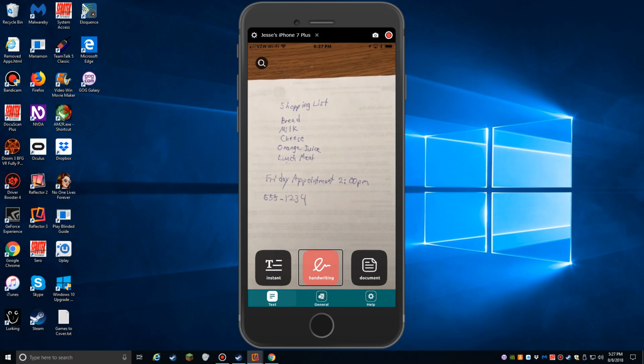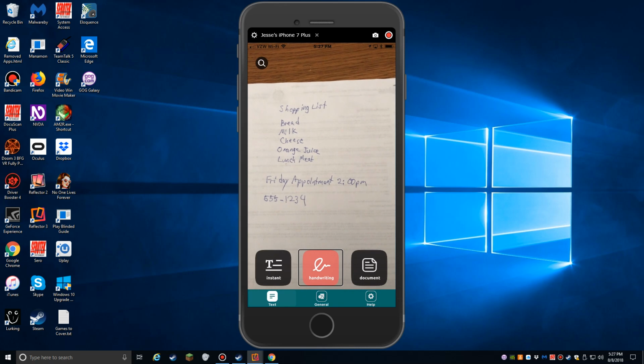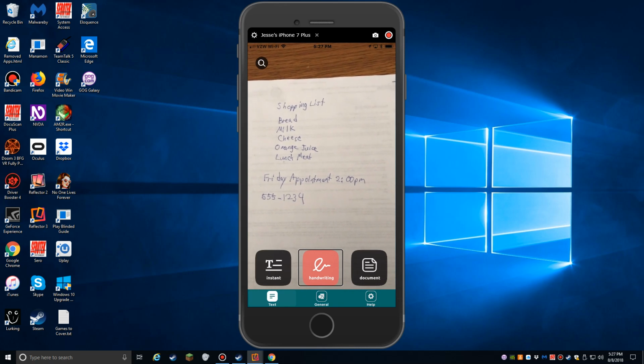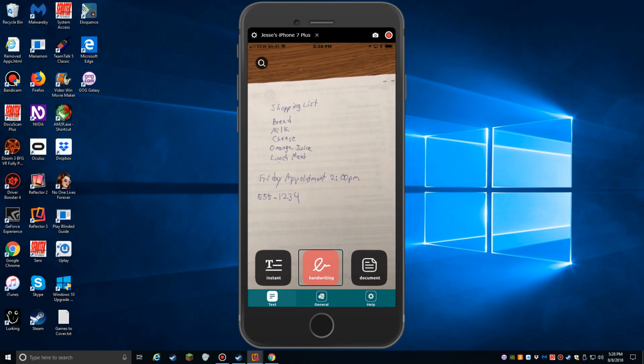I don't know if I can move it. I'm leaving it still. I almost wish there's a better indication, like if it was having trouble, because I'm just letting it sit here for a long time. There's not a whole lot of text. I mean, there's several lines, but they're all very short.